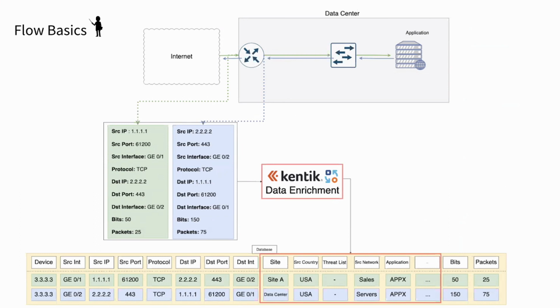So what we get with Netflow data as traffic goes into that router is things like the source IP address of the host, the port, the interface it came inbound to, the protocol, the destination it's heading to, and the port it's heading to. And the point I'm going to be expanding on here is you get the amount of bits and the packets. More specifically, it would be the octets: the octet delta count and the packet delta count. But for simplicity, we'll say number of bits, number of packets.